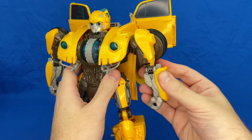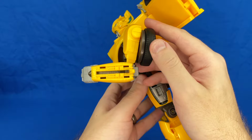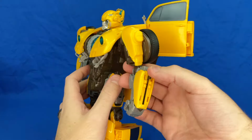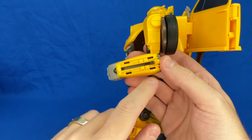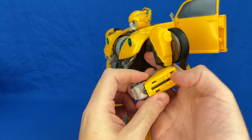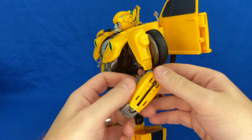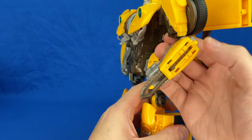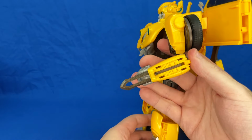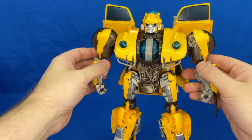You get bicep rotation. You also get just under 90 degrees of elbow bend. No wrist articulation, but you do get his little flip-out blade on this arm. You just push the little switch, you unclick it, clicked it into place, and now it doesn't want to unclick. There we go. Okay, so this just slides forward, and yeah, that locks into place as well, so you can give him his arm blade, which is pretty cool.